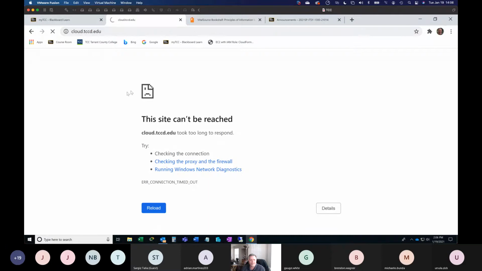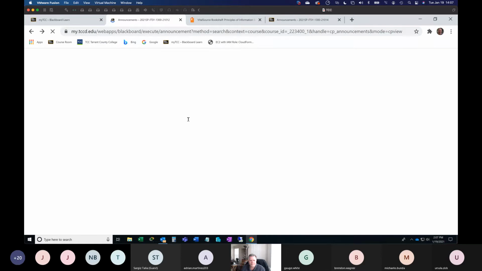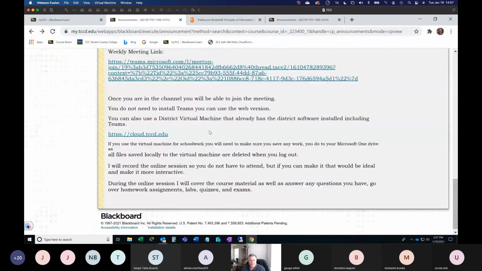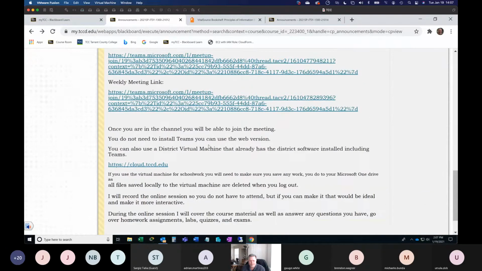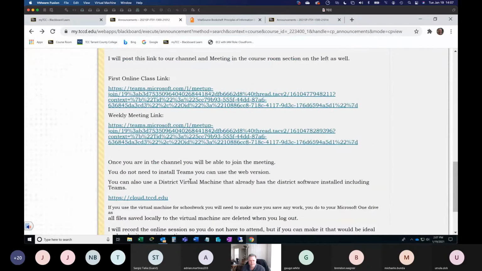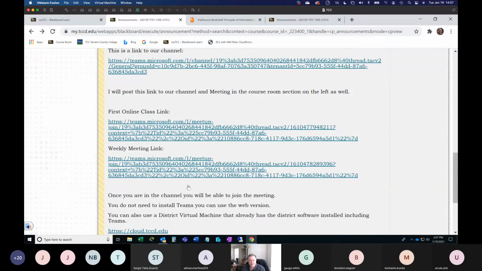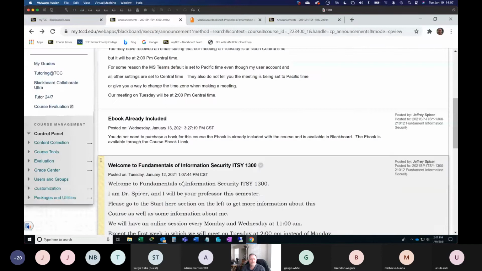We have a site that allows you to get virtual machines, and it has a lot of software that's already pre-installed and configured, like Packet Tracer and things like that. We're not going to be using that in this course, but just want to make you aware that it is out there, and there are machines available in case you didn't want to install certain district software. A lot of the machines have the software already installed, but it's not working today.